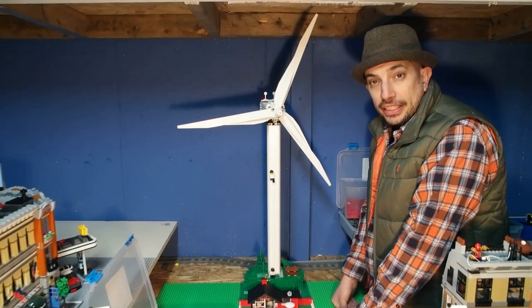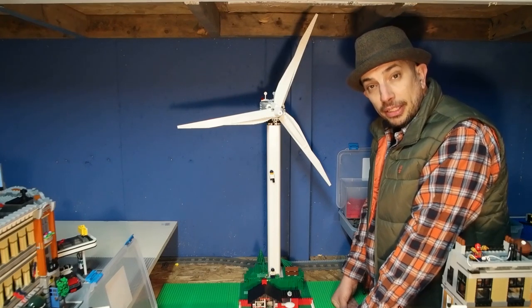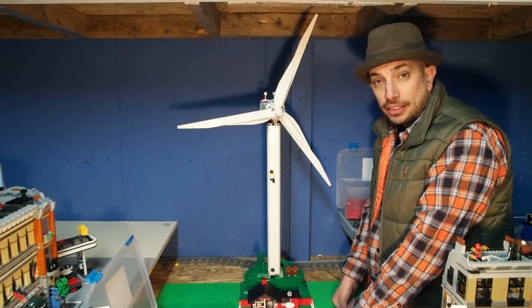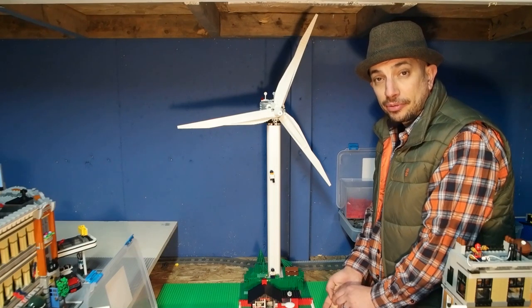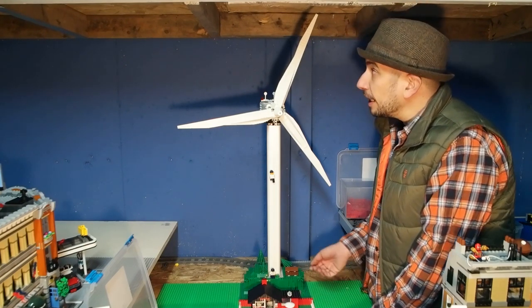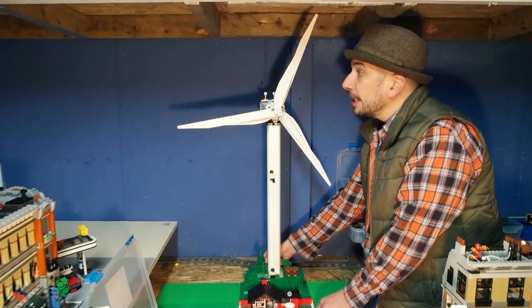I'm working on the bay area of Brick Island and we have this large turbine here, but the goal is to get this turbine to blend in with the bay. I'm going to do that by raising it up off the base plates to create a little rocky formation around the bay, making it a little more realistic with some gray and green grassy areas. Hoping that this clears the top and we can try that out now.